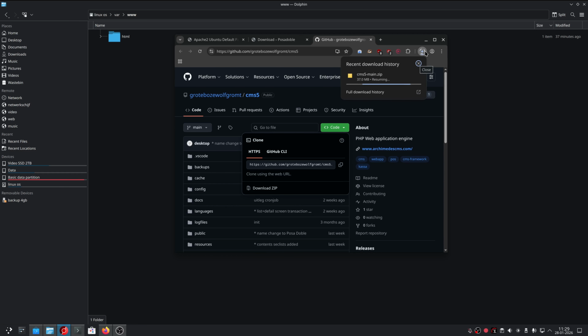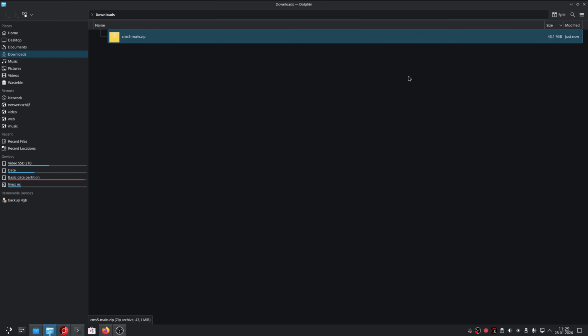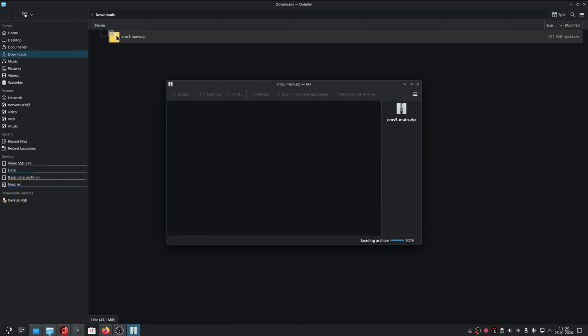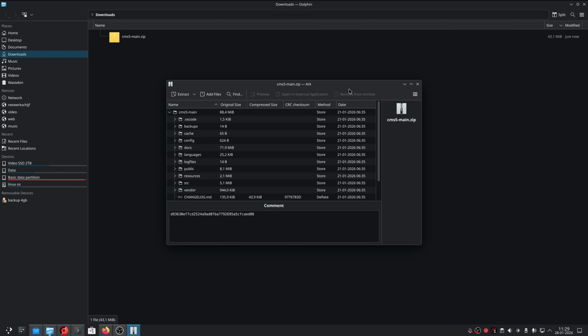Now let's wait for the download to finish. Okay, it's finished. Now let's go to the download directory. Okay. From the zip file that we just opened over here to our web documents directory.